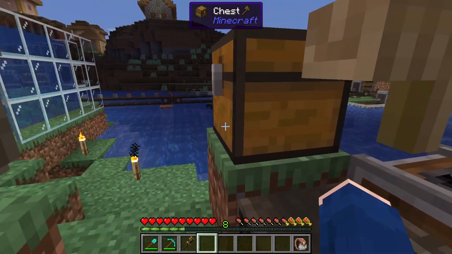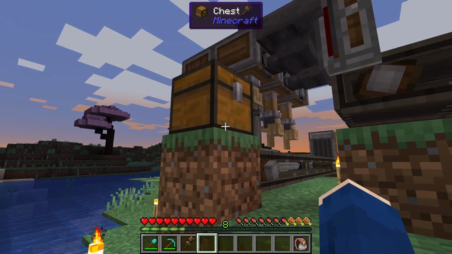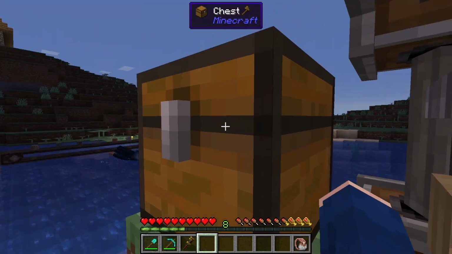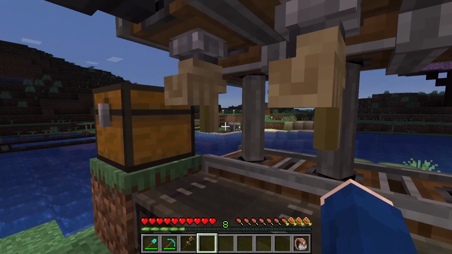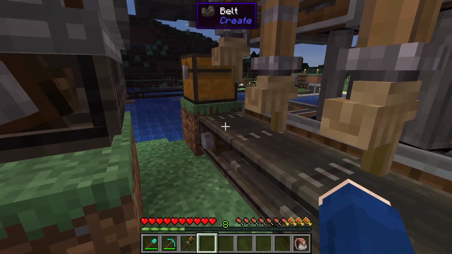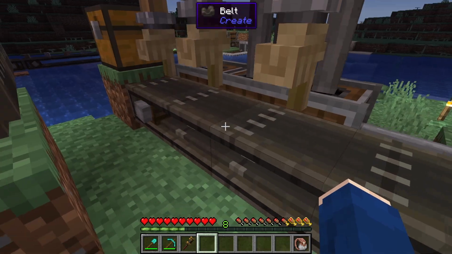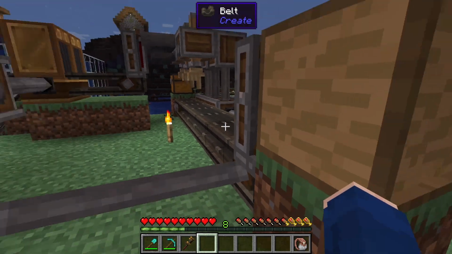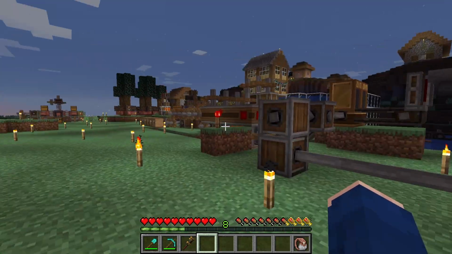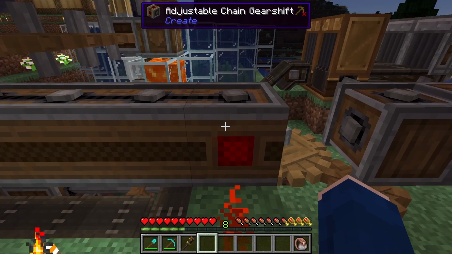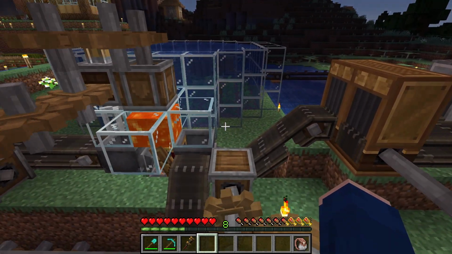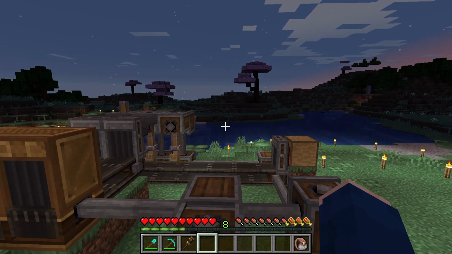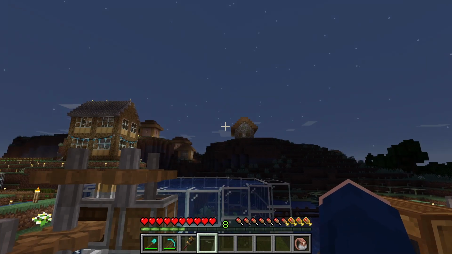Okay, so once we get our tree farm, the actual slabs will be deposited into this chest. We're gonna have way more slabs than we'll ever need. But it'll come here, boom, deployed andesite alloy, boom, deployed andesite alloy, and then we put a saw on this one, and then this is where our mechanisms will come down the line and deposit right into this chest. That is how it will work. The only thing left to do now is get the tree farm set up and connect it all.